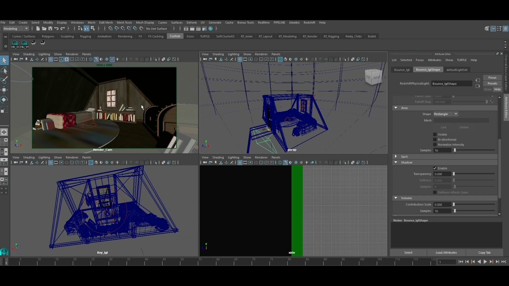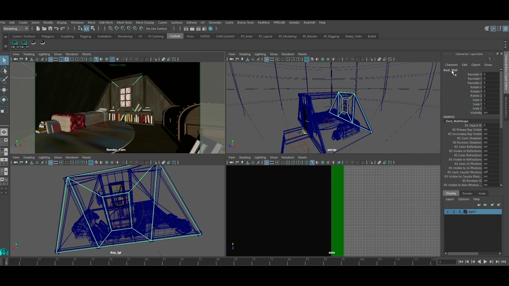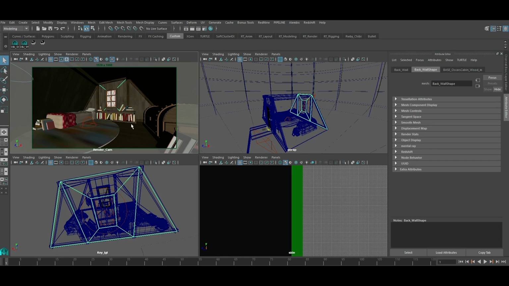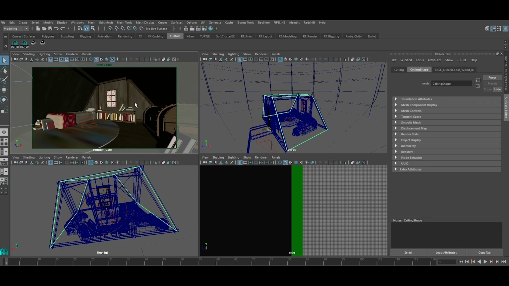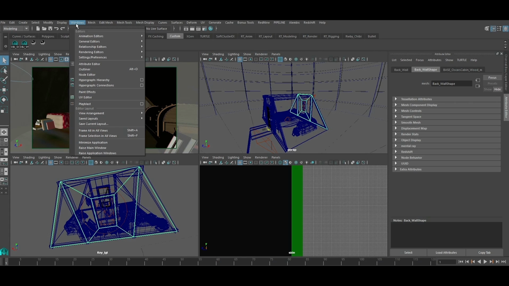So light linking is a technique where you link a surface, say in this case the back wall, to the bounce light, and the bounce light will only affect that wall. This technique is not very realistic, and a lot of people I know don't prefer it. If you know what you're doing, then you can get some realistic results out of it.